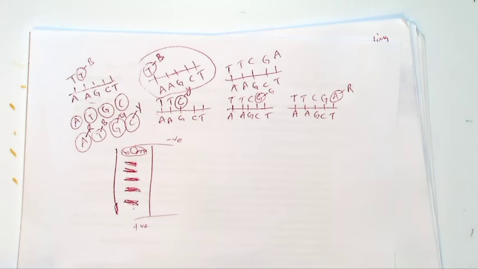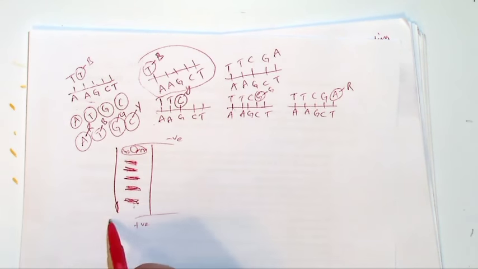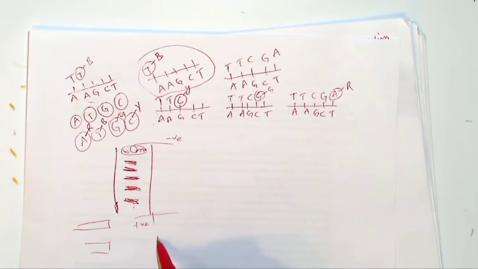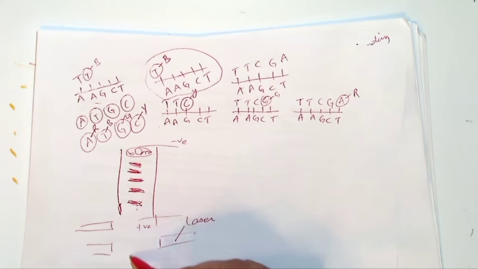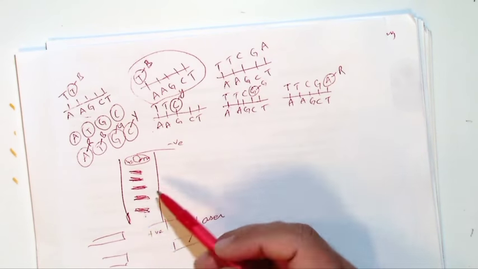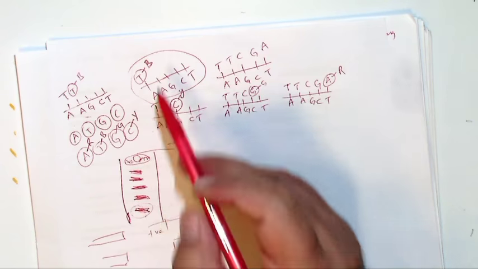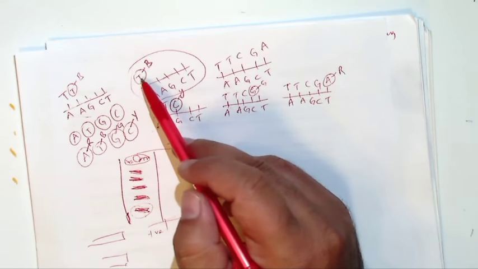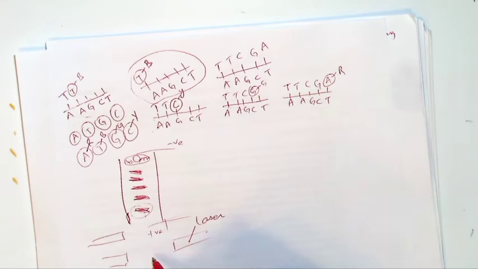The other way is that you can actually let them pass and you can put a laser here. Okay, let's put it here a little bit. So there is a laser. Whenever these bases are passing through, in that order based on their length, the first will pass through. You know that the smallest one is this one, right? Because you only have one complementary base. So you will get blue color. Okay, let's say this is a detector.